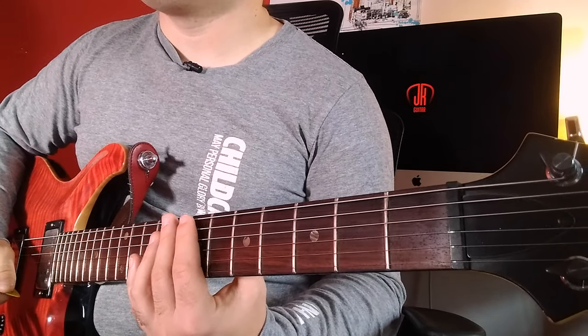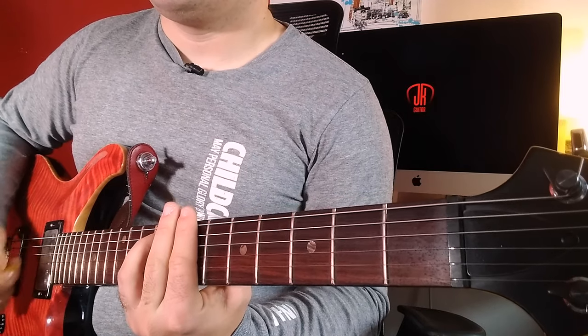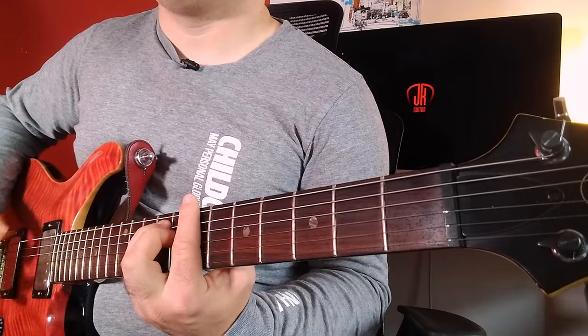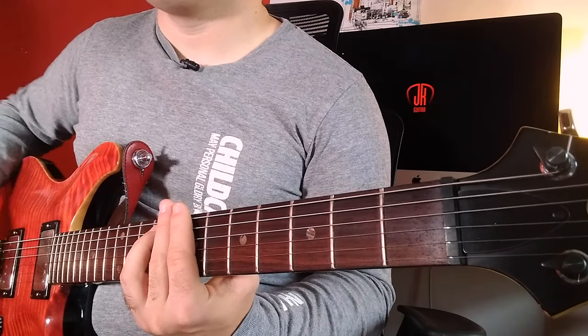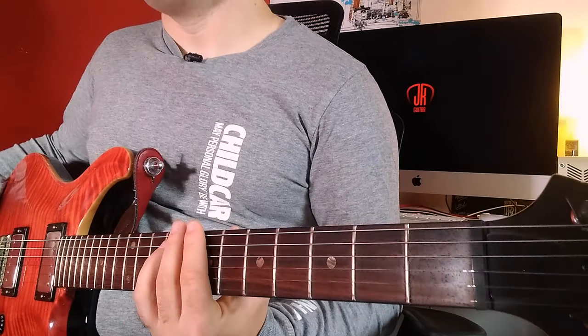And then we're going to move to a B minor bar chord. Okay, so we're essentially moving back up to the top string. Again, we're playing it in the same way that we have for the other two chords. So far we've got A, E, and B minor, and it'll sound like this.